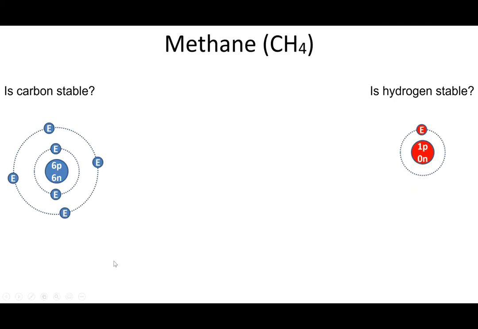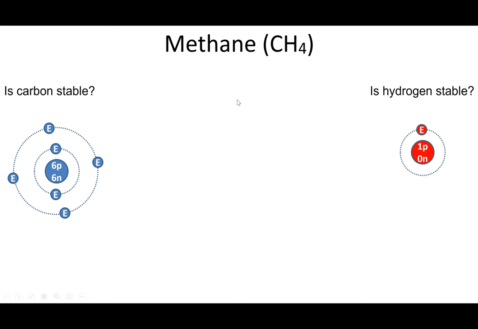So let's take a look at methane. Methane is an organic compound. It's produced by living things. When you produce methane, or your dog produces methane, it smells pretty gross. It's usually a fart. Burps, too. Burps can be methane. In fact, methane is a pretty potent greenhouse gas. It's one of the most potent greenhouse gases. And a lot of the methane that's released that's contributing to global warming has to do with sheep and cow burps and farts.